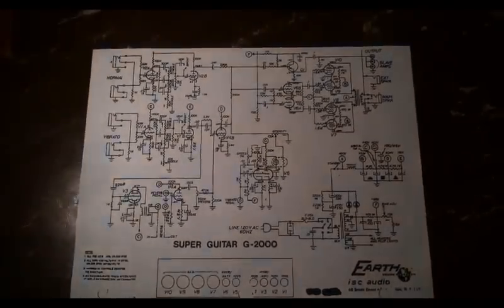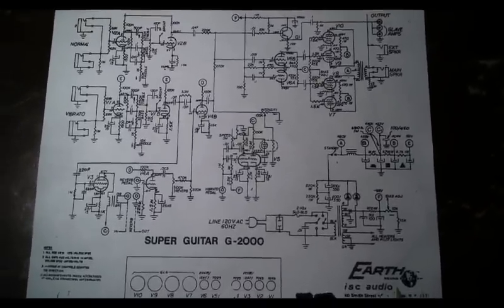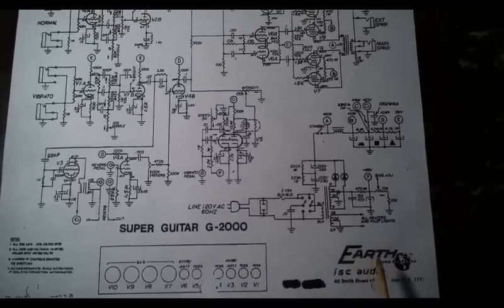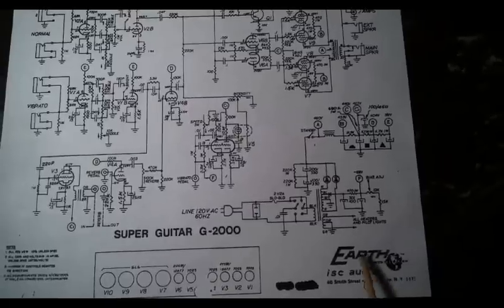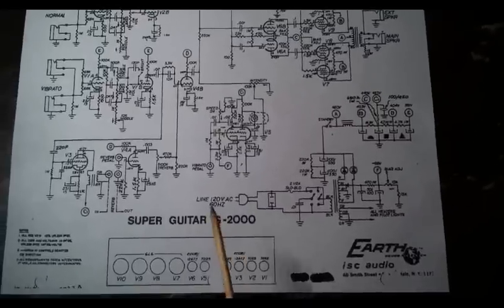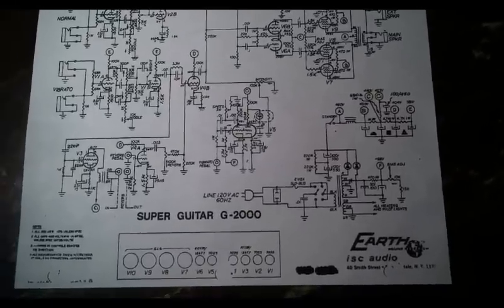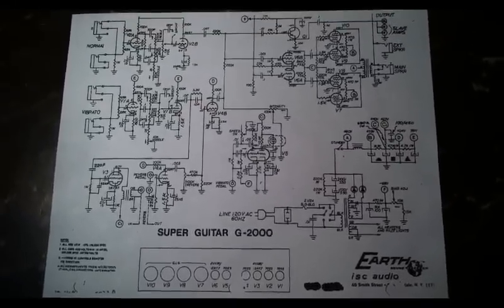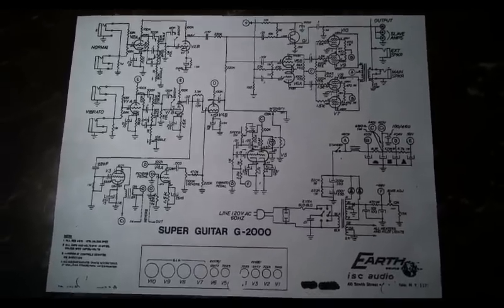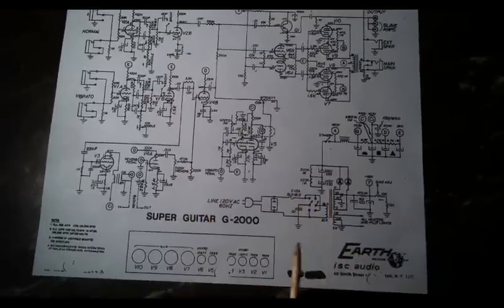This is a schematic from a company called Earth Sound. It's actually Earth Sound Research, and they were the successor company, I believe, from what little research I've done online. I think Earth came out of the ashes of Plush, and this is their G2000 Super Guitar amplifier, and I believe it to be a very close equivalent of what I have here, this Plush P1000S.